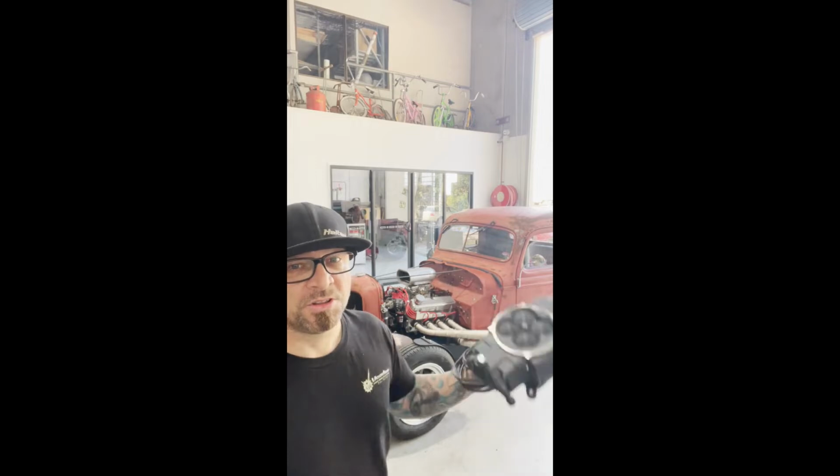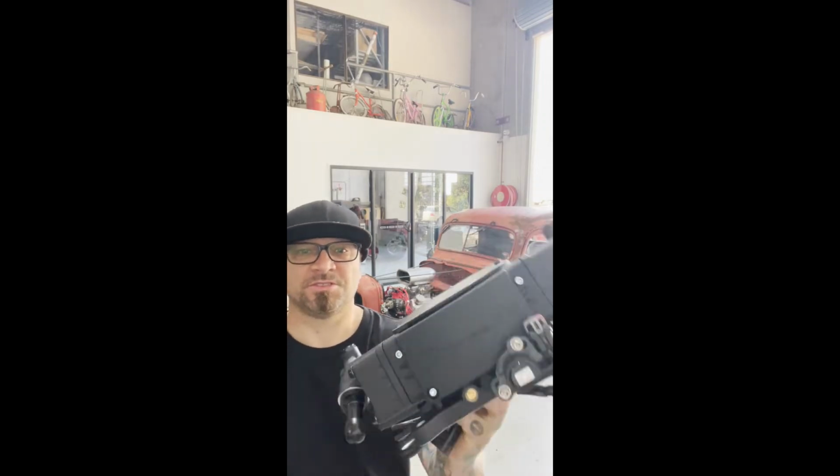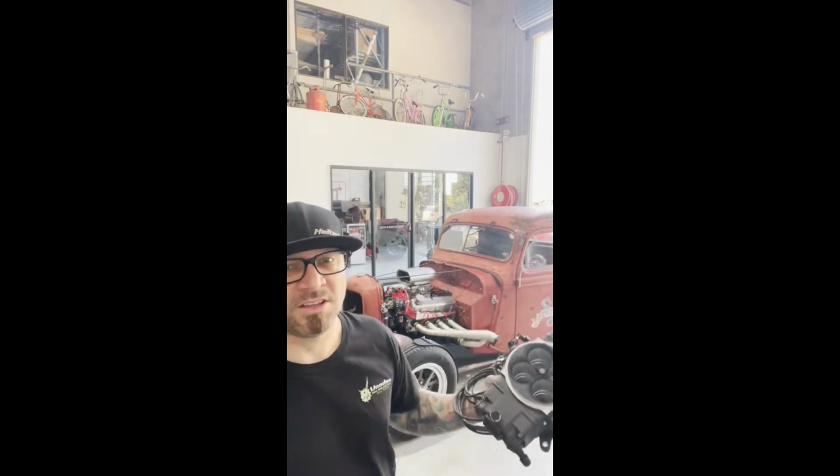Hey guys, Martin from Voodoo Rod and Custom, and we've got this old girl with a new school feel. Holley Sniper EFI going on that sucker.